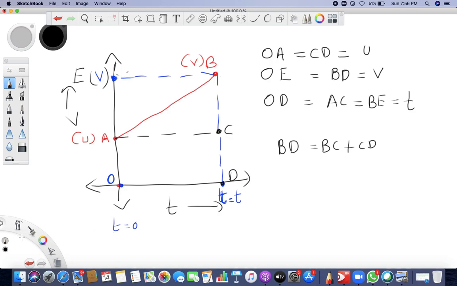Now what is BD? If you see properly here, what is your BD? Your BD value is V, so I am putting V here. Now let me write down the equal to sign. Now we don't have BC, so BC is as it is. Now what is your CD? Look at up, you have CD also, your CD is U, so I'll put U here. So can I write here that BC is equal to V minus U? Okay, BC is equal to, what do I get? I get V minus U.